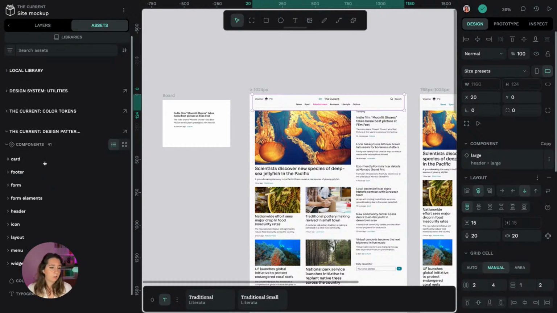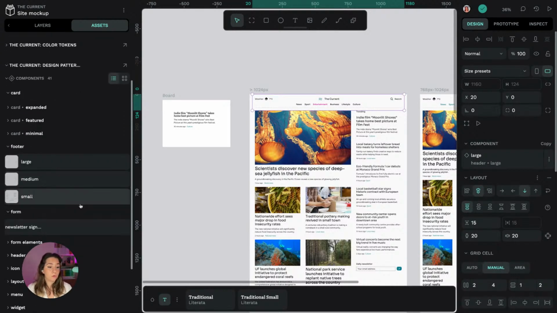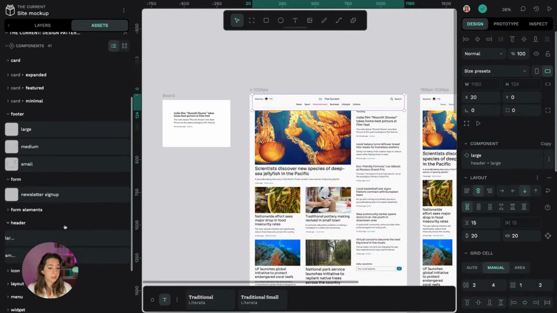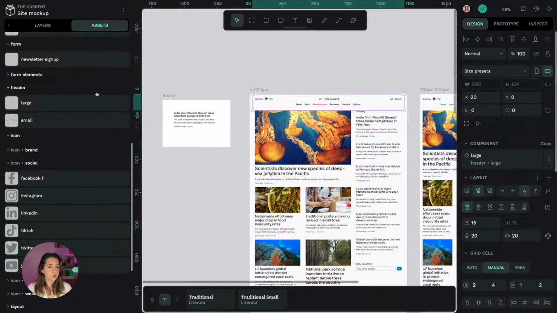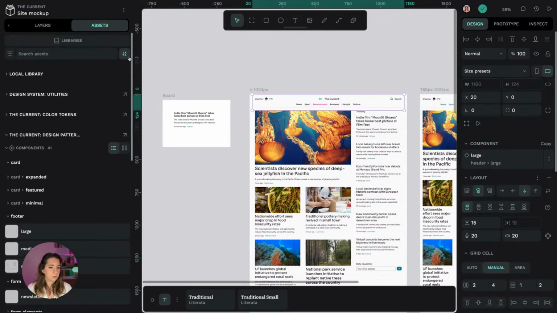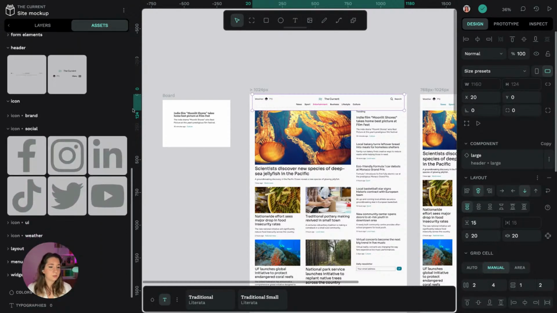And so here I have different groups of components. I've got cards, footers, forms, headers, icons, all the way down. I've got lots of different social icons, and I can display them either as a list, or sometimes it's quite nice to display them as tiles when you've got things like icons as well.